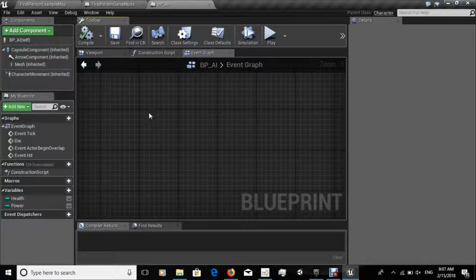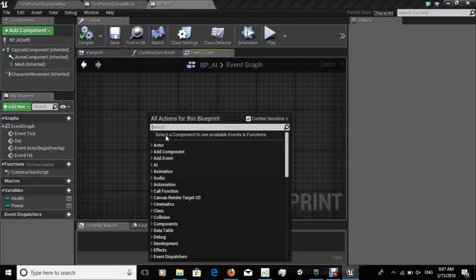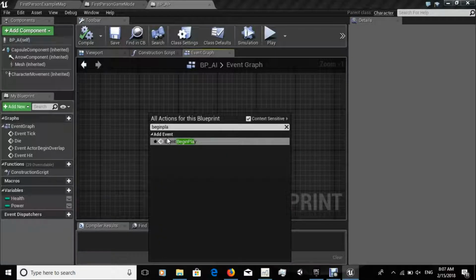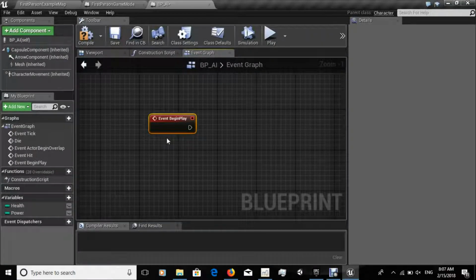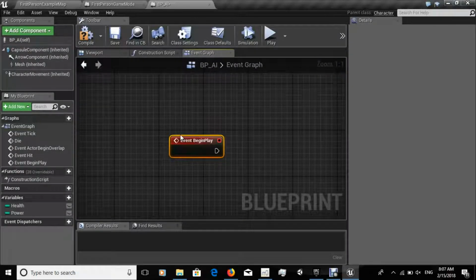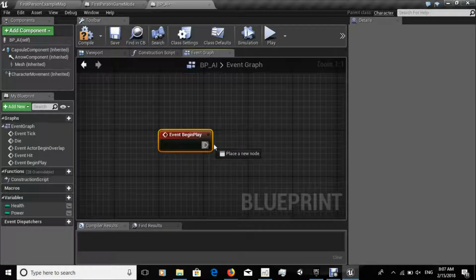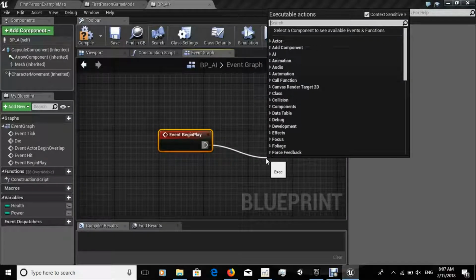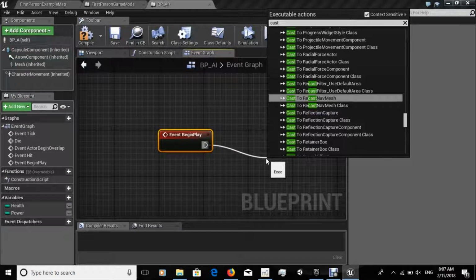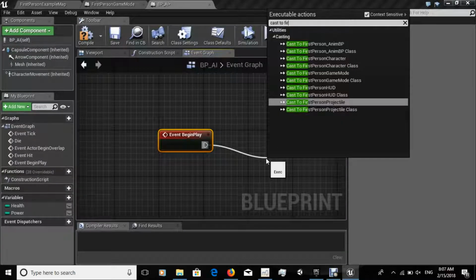We'll start by creating the begin play event. So right click and begin play. Click event begin play. And we'll drag off of the arrow and type in cast to first person game mode.